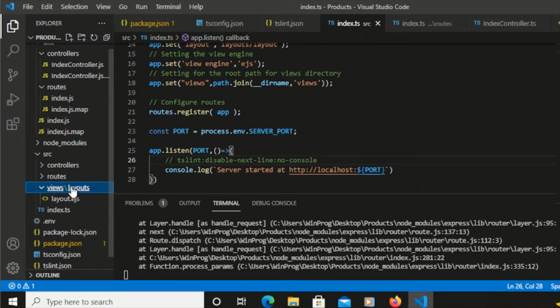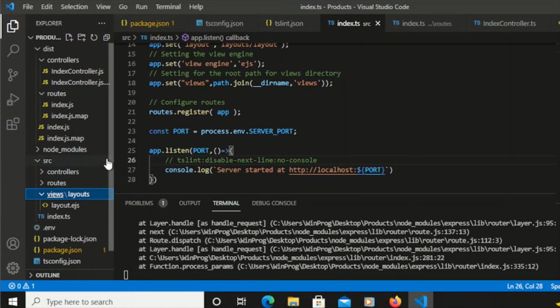So for that to work, we need to include an additional package that will recognize the other formats and migrate them to the destination folder. So let's install that package. To begin with, we need to cancel this one here.